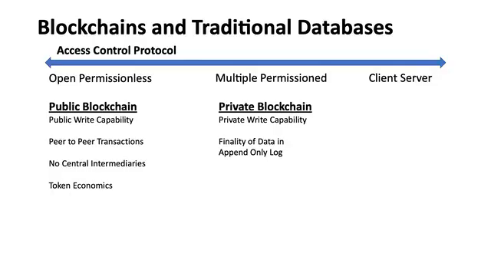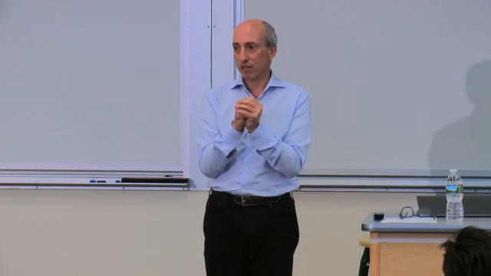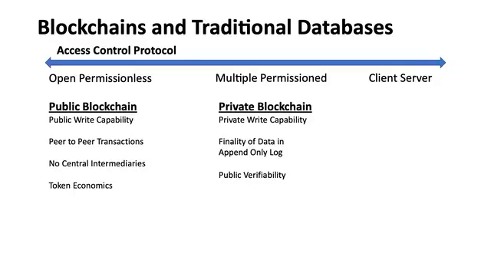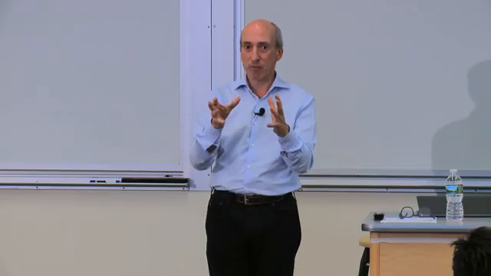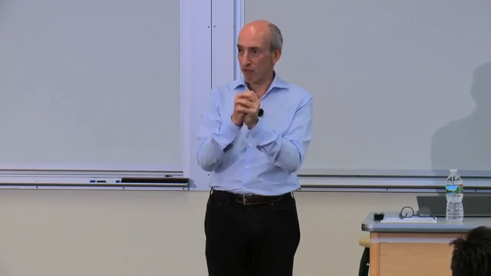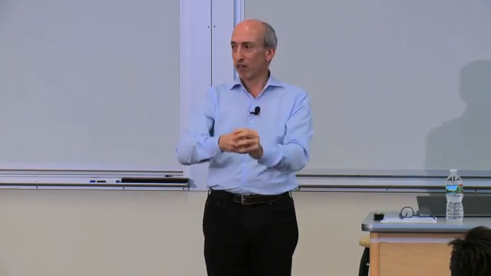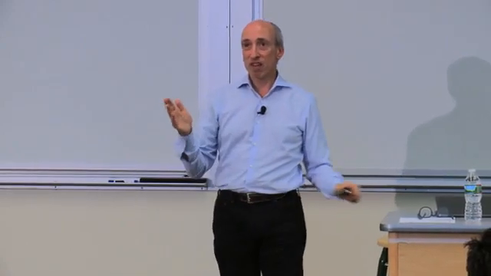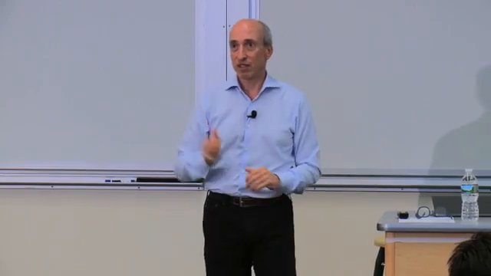But if you still need finality of data in an append-only log, you need this appending the log, and you need some public verifiability. You still need that data to be verified amongst, and this public means 15 or 20 players, but you need it to be able to be verified. So the trust mechanism is not thousands and open. The trust mechanism is 15 or 20 or 5 parties, but you still need it. You might be there. Where I come out is there's some cases that you just don't need any of this.